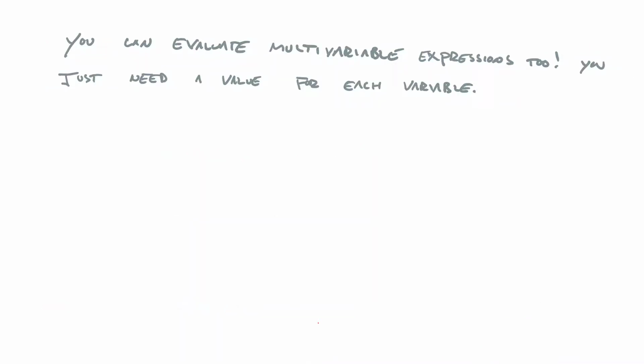You can also evaluate multivariable expressions, right? They would just have to give you all the values that you need to do the evaluation. So let's say that you have 2y times the quantity 1/2 x plus 9, and we want to evaluate this thing when y is equal to 3 and x is equal to positive 14.